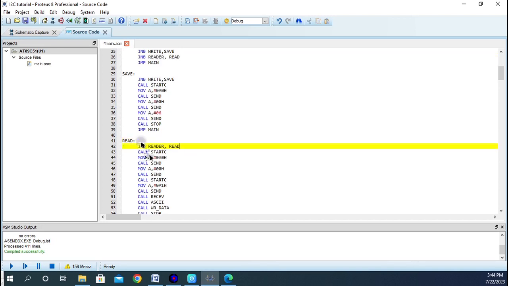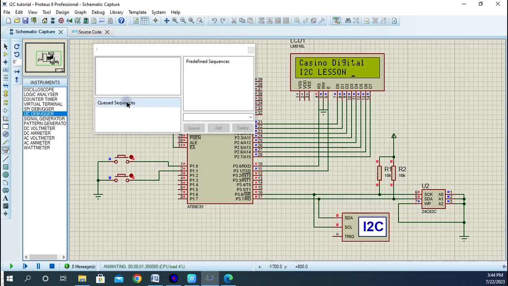Okay, let me assemble. Let's play again and see. Okay, let me save. I've saved the information. This is the time it takes to save the information.